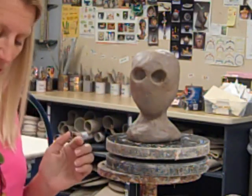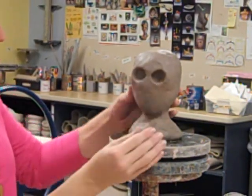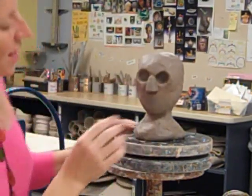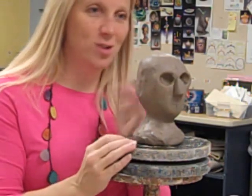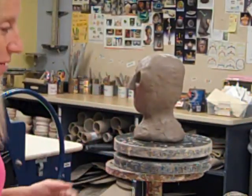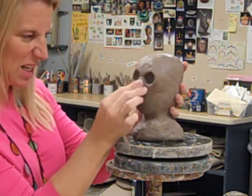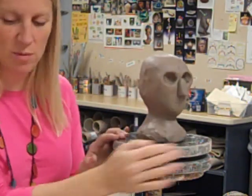I flatten the back. You can do that by pressing it against the side. Nose. It's getting there. Squidward. It's getting a little better. If I was doing Squidward, it probably would be a little small now. Alright, so I take this, I'm going to smack it on there. Smack, smack. Push it in so there's no air trapped underneath.